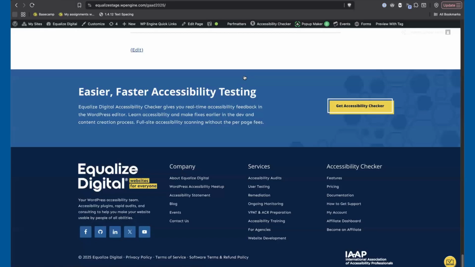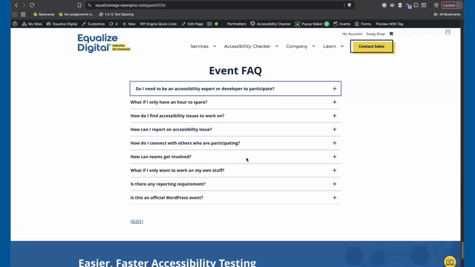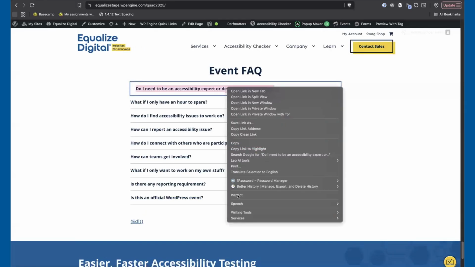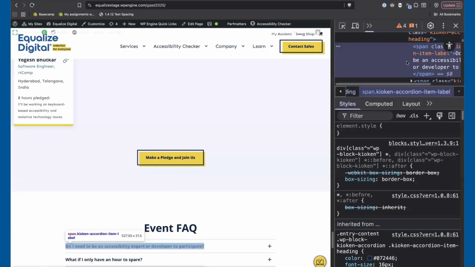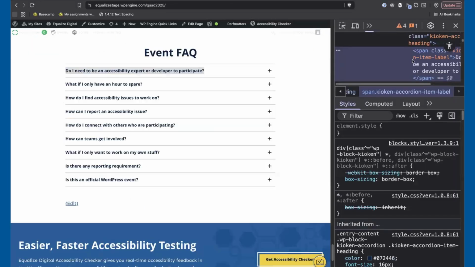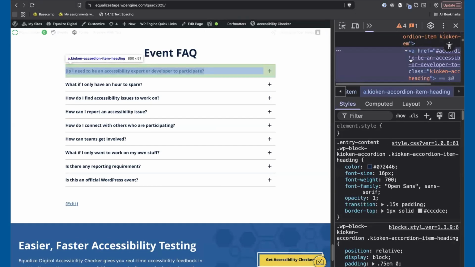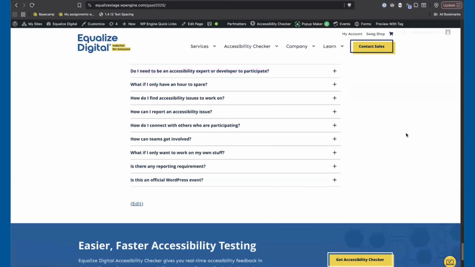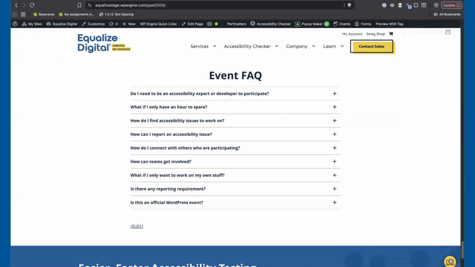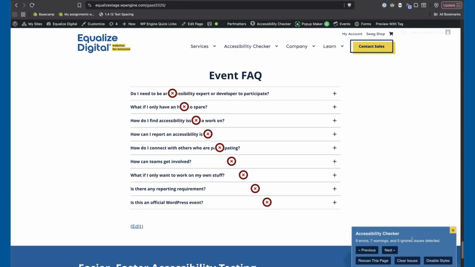What does that tell me? That tells me right there that these are links, not buttons. If I inspect them, then I see that indeed there is a link on here, not a button. So this is not the appropriate markup. And I noticed that if I check them with Accessibility Checker, I also get a bunch of errors on these.